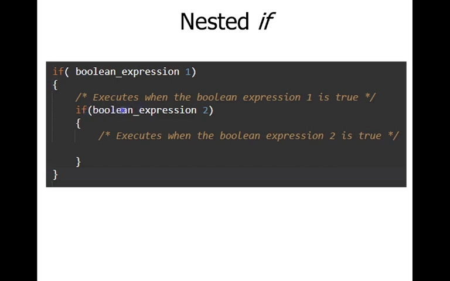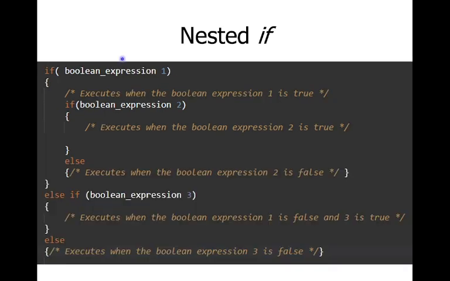If this Boolean expression is true, then we will execute this set of statements. If it is false, then it will come out to the next statement. If there is some statement after this brace, it will be executed. If there is nothing, then it will come out of this block. We can do any number of nesting. We can include an else statement, we can include an else if, everything is possible.